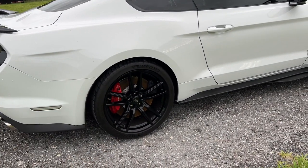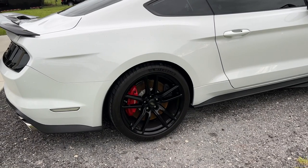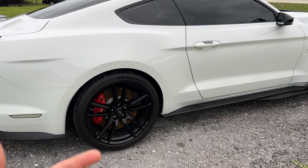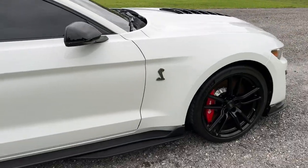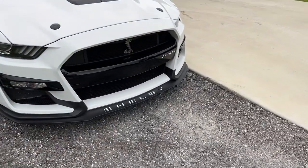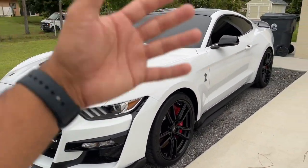I wanted to share this with you and let you guys know why I got it. It was gonna be at least two years before I could even get one, and this car really just fell into my lap. I had no intention of buying a car. When he came over to purchase the trailer, he just showed up in this and I was like, 'Oh heck yeah, I want this.' He said he was about to dump it — he was getting a bigger car for his family — and it was my turn to take this over and enjoy it.